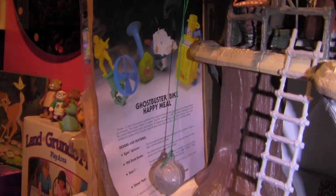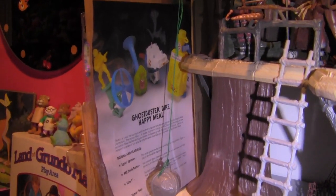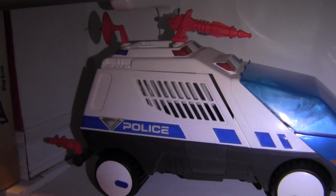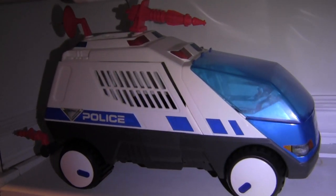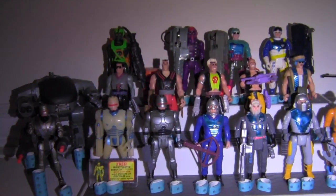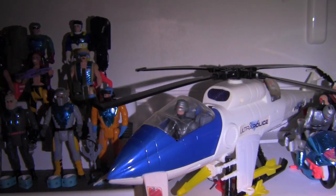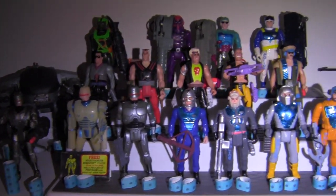And that is an advertisement for the Real Ghostbusters Happy Meal toy set. My buddy Robert Maxwell Barbieri hooked me up with, which was awesome of him. And then he also hooked me up with this awesome complete Robo Jailer from RoboCop. That was the last Kenner vehicle I needed to complete that line. And that was very, very sweet of him to send me that. It was kind of a pay it forward gift, but I had the complete RoboCop line, and I've got everything RoboCop now, the figures anyway, none of the roleplay stuff or any of that, or the unproduced stuff.